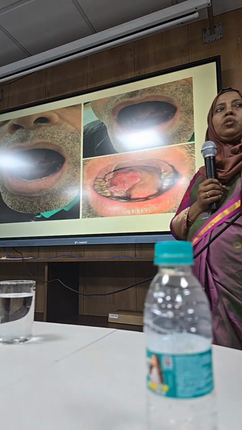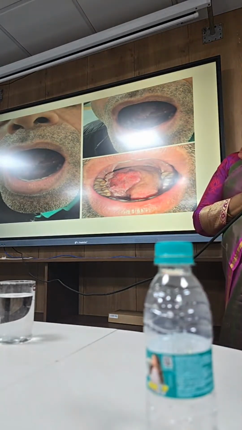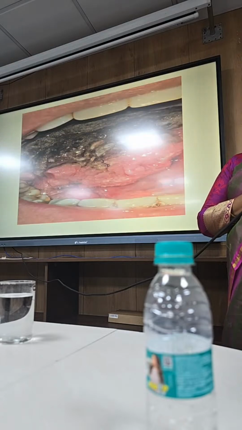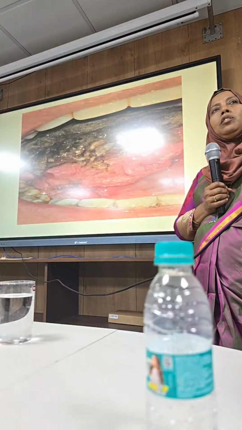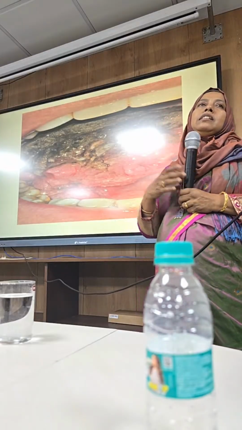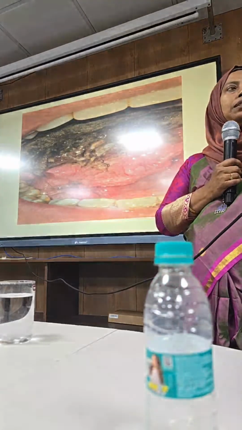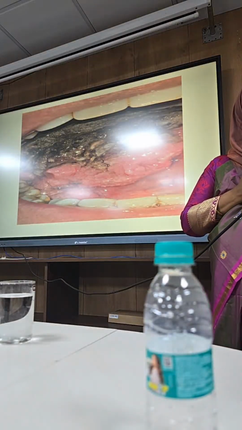Next is a case of varicose ulcer. You can see the surface how it is. When I applied Shara, it was like this, and there was a lot of bleeding. But I had gone for a biopsy, and it was negative. That's why I put him on Shara. Otherwise, if it is CA, you have to take the proper line of treatment. You cannot do Shara and simply waste the patient's time. You can refer that patient. But here it was not a case of CA, I applied it and he got a very good result.